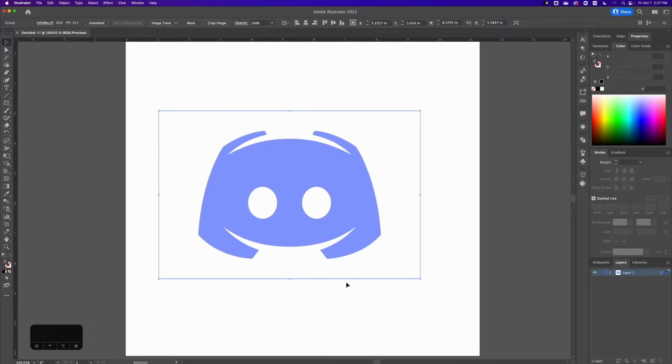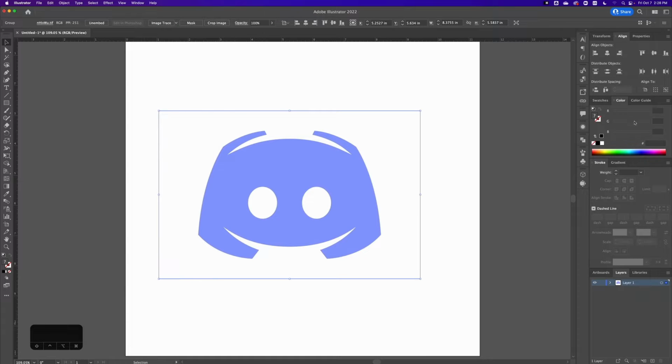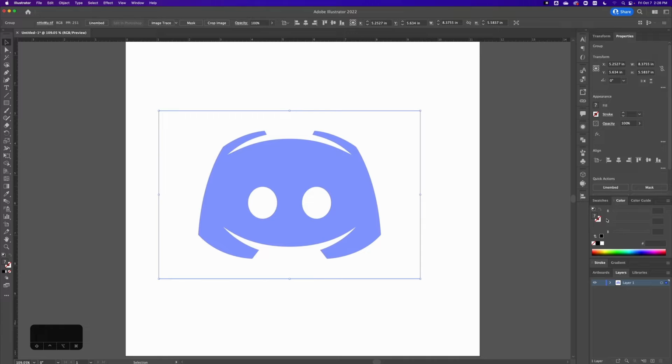First of all, let's centralize this logo inside our artboard. To do so, there is a very useful tool in Illustrator called the Align tool. If you go to Window and click on Align, you can see the Align panel show up here. I'm gonna grab it and put it here. It does a huge amount of work for us. Let me make this smaller because I wanted to see the Layers window here. So I'm gonna grab this layer and click on that. Okay, that looks better.